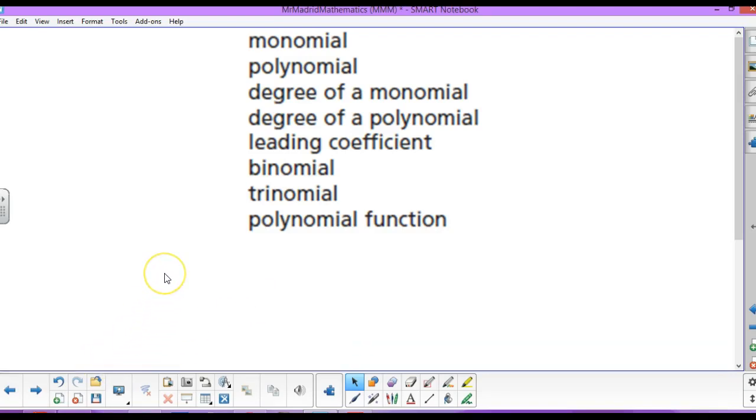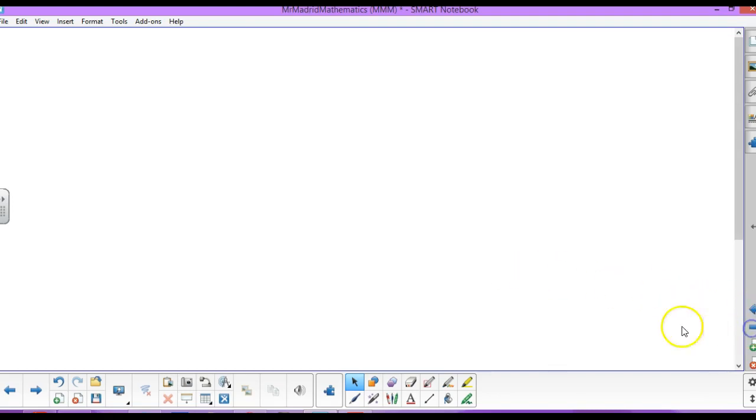Hey guys, we're going to be looking at factoring a trinomial as two binomials. Now, if that's a little too loaded for you guys, then here's some vocabulary that I challenge you to look up in the classroom textbook that you can find on Schoology. You can either go to section 6.4 or maybe just to the glossary in the back and look these up to help your understanding as we move forward.